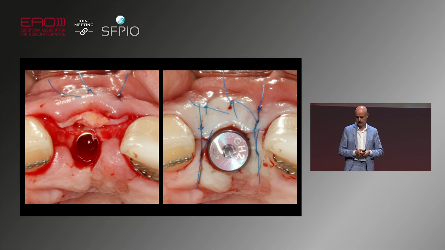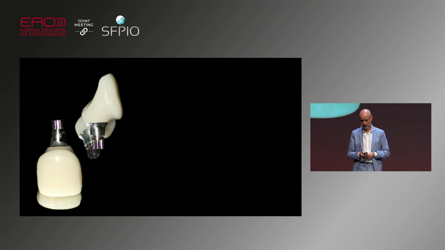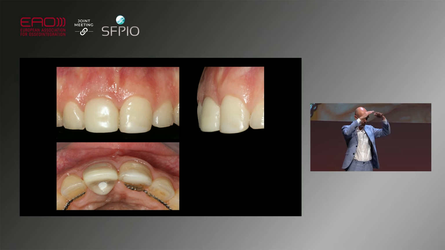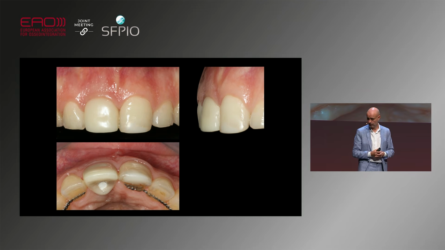Okay, we place it at the time of implant placement under the buccal flap. We suture it in a certain way, and at least I try to combine it as much as possible with an immediate restoration procedure. And I couldn't agree more with Ignacio. We need to support the soft tissues from day 0. So this is how the patient leaves the office, and this is then 3 months later, where we have a perfect integration, good positioning of the implant, and then the patient can be sent back to the referring dentist for the permanent restoration.